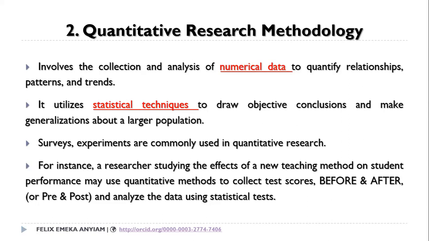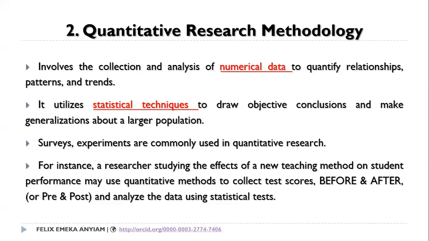An example that I stated here can be, imagine there is a new teaching method to enhance students' performance. You can measure students' performance. You can measure it. Give them a test. You'll be able to tell whether they score 20% or 30% or 100%. You can measure students' performance. That's why it's quantitative.